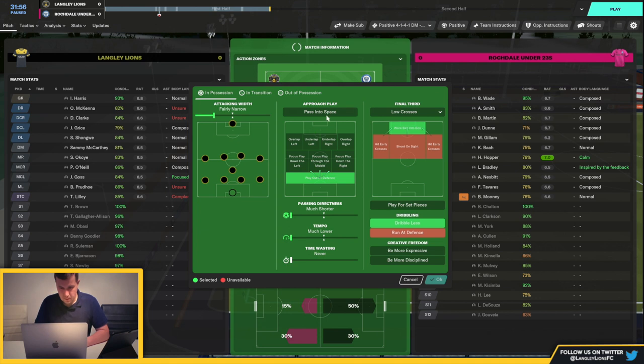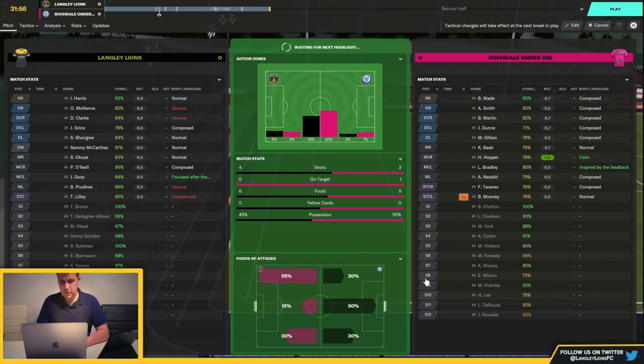Need to tell them to go a bit wide, don't play our defence a little bit, we'll be looking for right and left. Possession is slowly creeping up for us. We've had four shots, not on target. I thought one of Tommy Lilly was on target, but it wasn't.